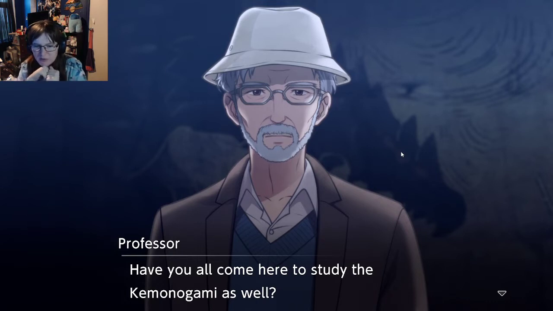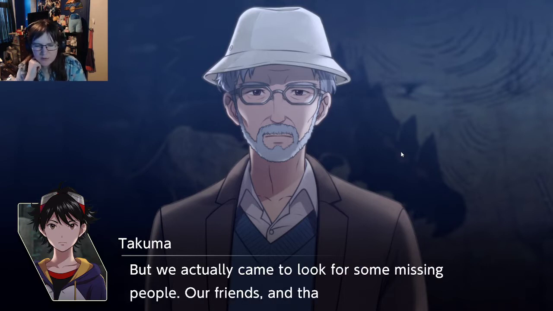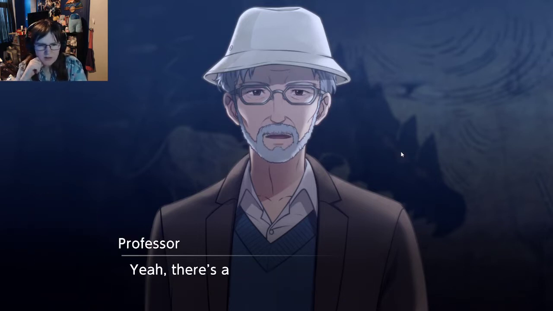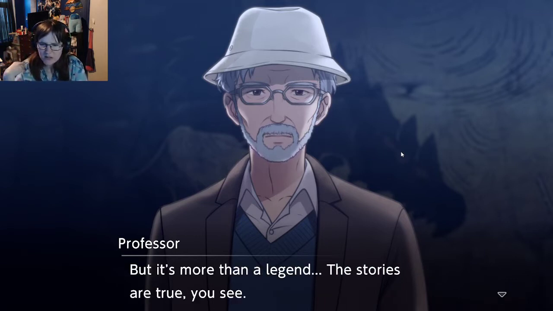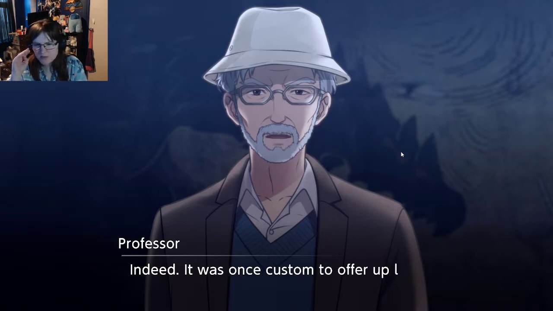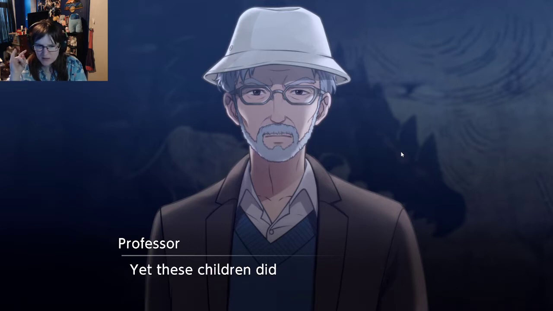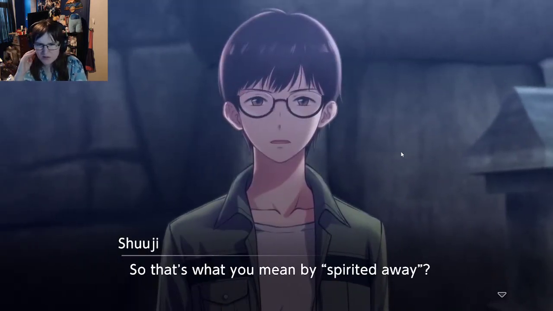Have you all come here to study the Kimonogami as well? Yes, we're on a school trip. But we actually came to look for some missing people, our friends, and that guy's sister. Yeah, he came to look for her. And this, the Kimonogami Shrine? I hope she hasn't been spirited away. Spirited away? Yeah, there's a legend about the Kimonogami passed down since ancient times. But it's more than a legend. No, the stories are true, you see. True, you say? Indeed, it was once custom to offer up local children to the beast gods as sacrifices. How awful. It was a desperate measure to ensure the harvest, or perhaps to prevent disasters. Yet these children did not die. Supposedly, they were taken somewhere unharmed. So that's what you mean by spirited away?